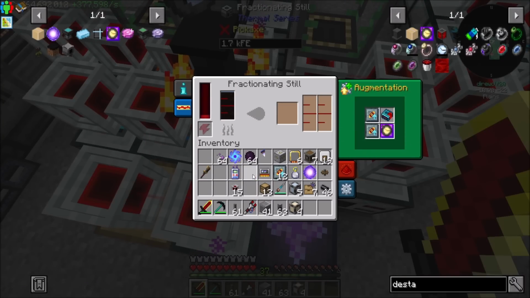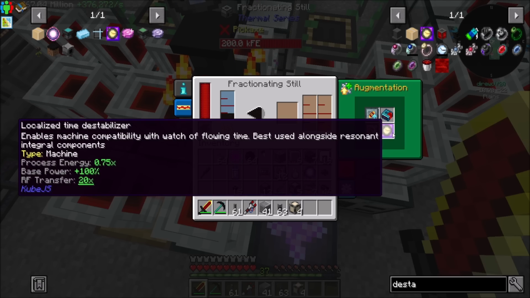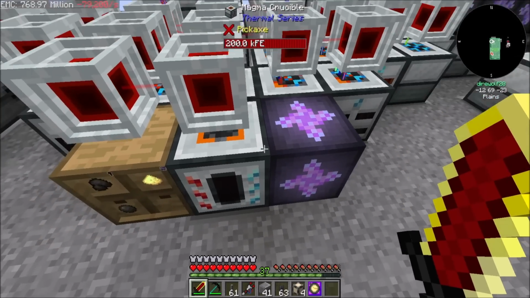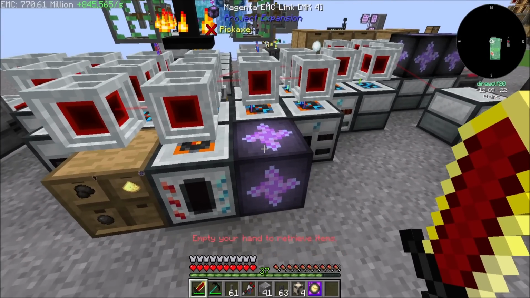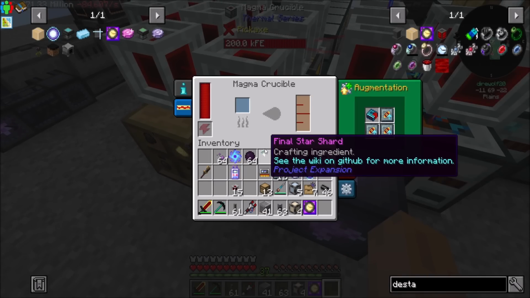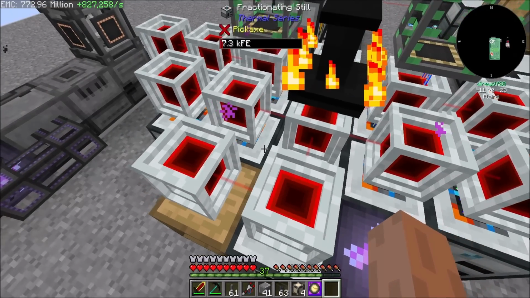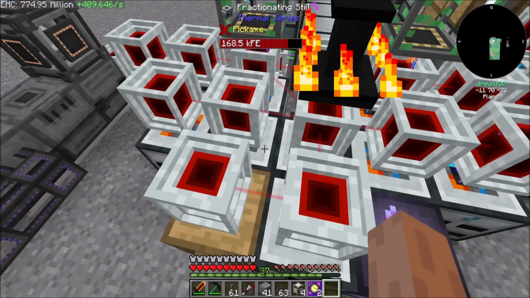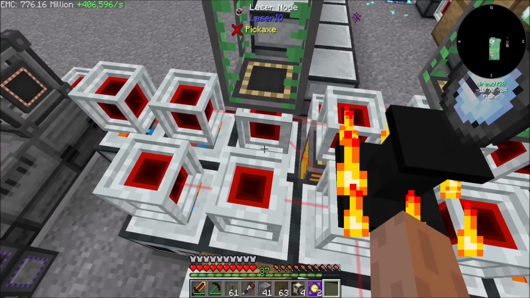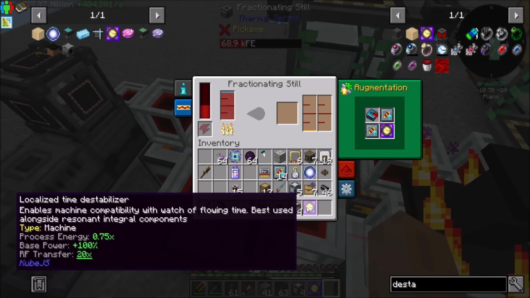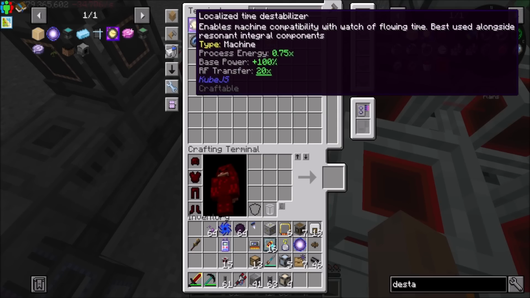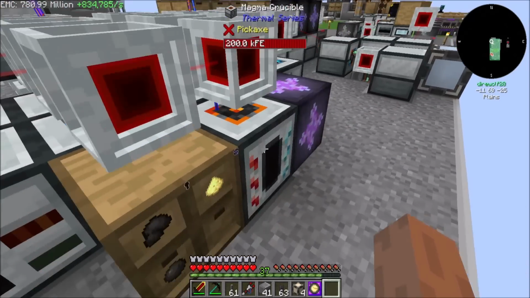Yeah, see, you're choking on power because these machines can't accept power fast enough, but with the localized time destabilizers, they can, which is cool, right? Now, you're probably not able to get your items fast enough. Guess we'll have to see what happens here, right? So you're choking, choking, choking. You're good. You're choking on power. And then one more. And presumably you're going to need it.